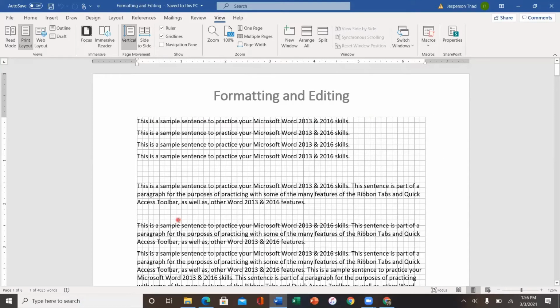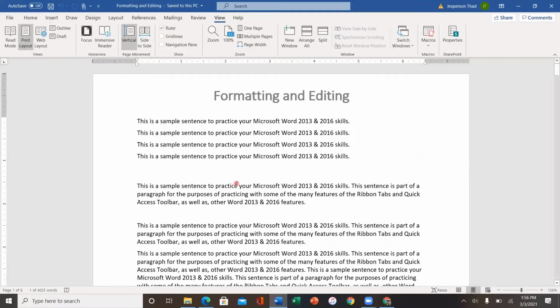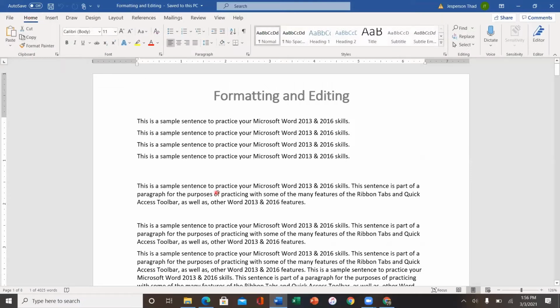And since it's in this grid, it's a lot easier if I had a picture to say, well, I'm 10 boxes from the edge on this side and 10 from that side. So it allows you to line things up a little bit better. So that's a nice feature to be able to get to. So that's pretty cool. So now we have our ruler back. So just want to make sure we're all on the same page.